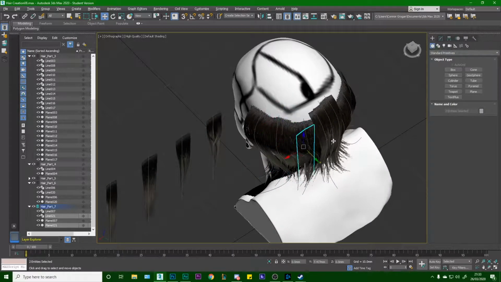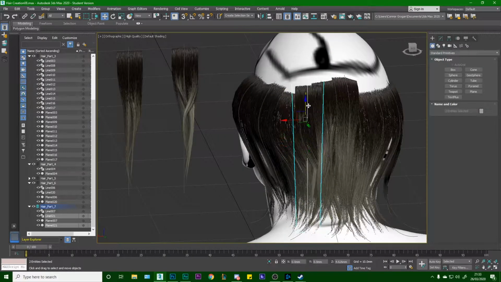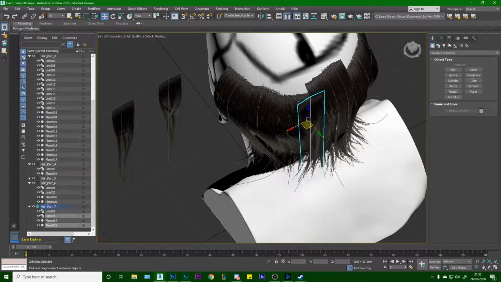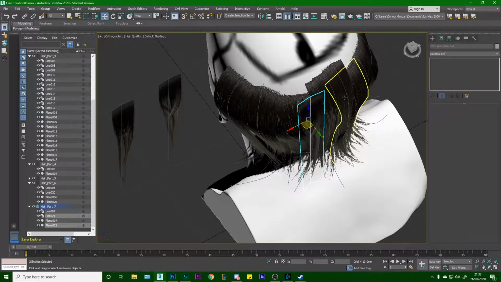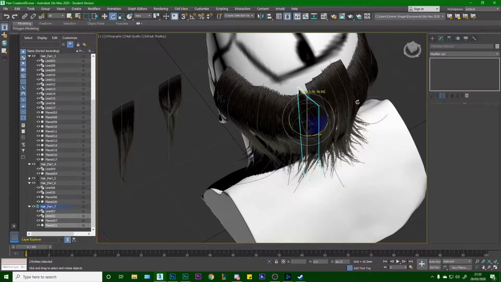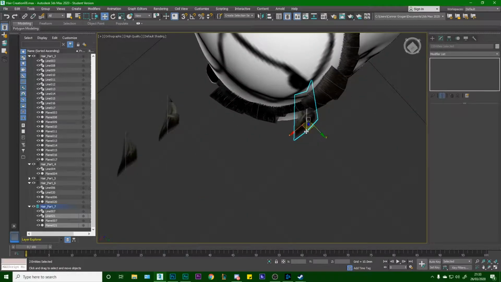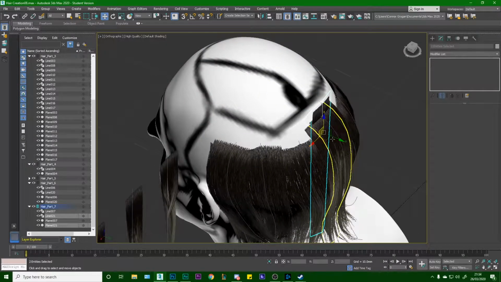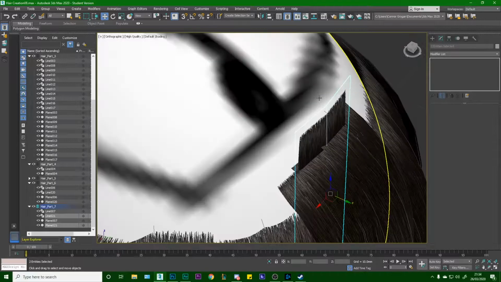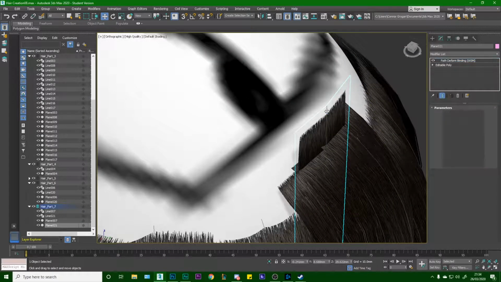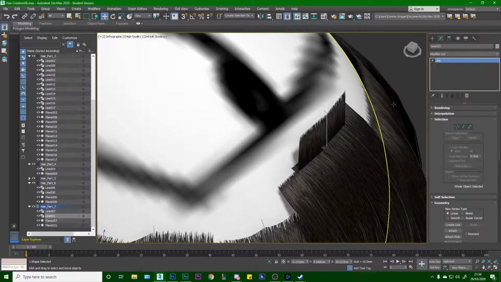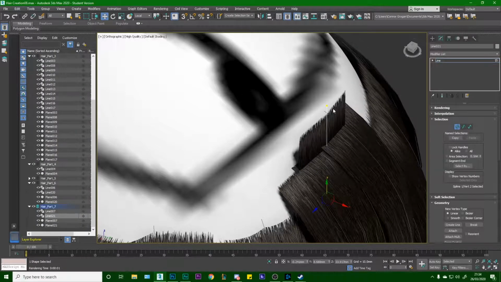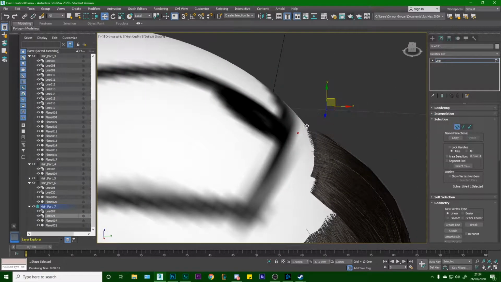So let's put in a bit more variation. I just want to get four on there so we can start doing it. I'm going to get this one, obviously rotate it. Let's move it into place somewhere. Let's say it's kind of on top of these a little bit. Make as many layers as you like, really. It just depends on you, how complex you want the hair, or how many layers.